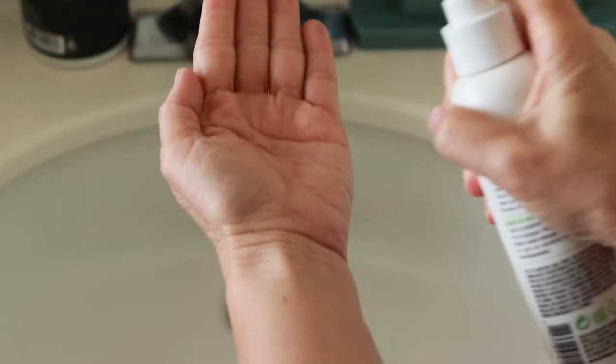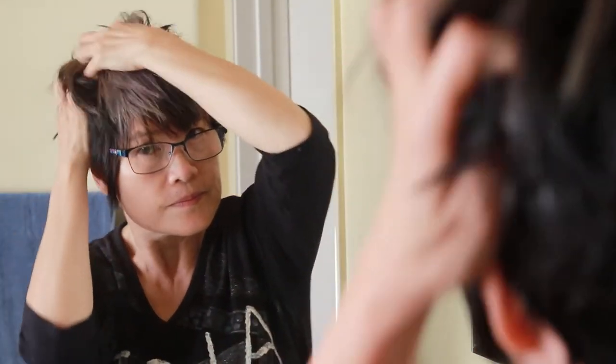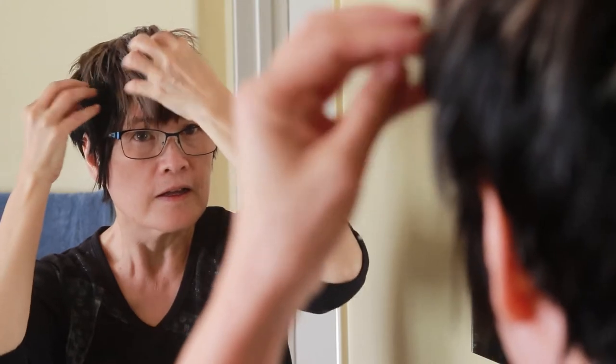Then I use a little bit of the spray gel. My hand again. And here I start molding. And I kind of like the shape a little bit. And then I start spraying all over the hair. Now this is not hairspray, it's a gel, so you can nibble it when your fingers just pinch it.